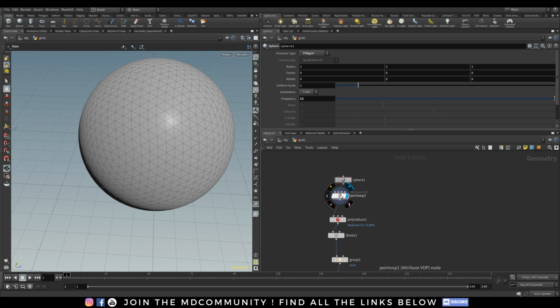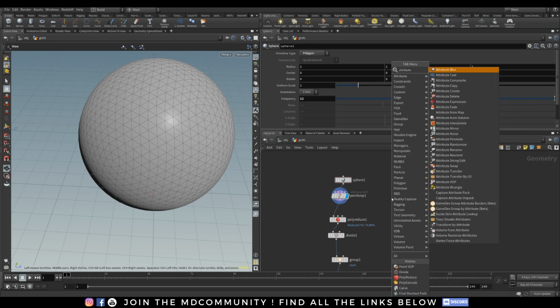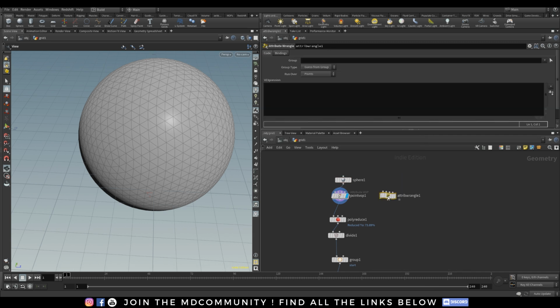So it's pretty useful to create a bunch of things, but you can use instead an attribute wrangle and type everything in the expression, the language of Houdini. So you can use both, but sometimes VOP is really faster than VEX, and sometimes attribute wrangles are really faster to create something than point VOP.